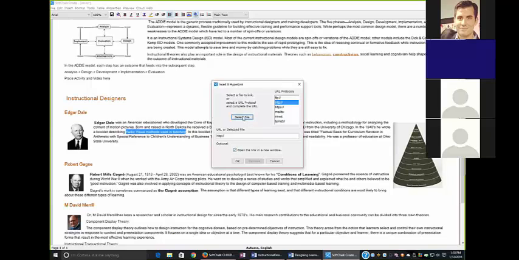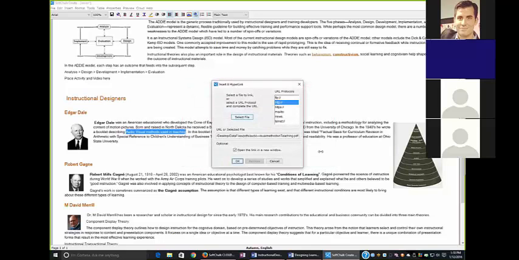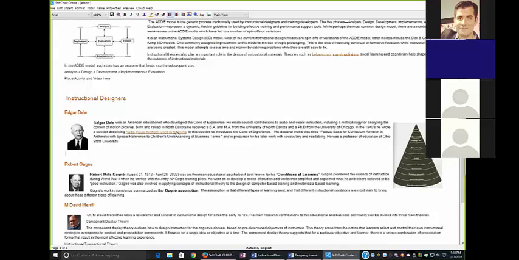I'm going to select a file that I want to use. I just navigate to where I have PDF files stored, and I then have this Audio-Visual Methods in Teaching. I'll open it. And I want this to open in a new window, so I'll click OK. So it's really simple to create links that send people to other websites, links that also display information.